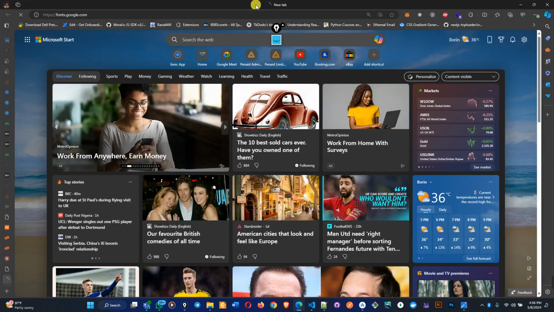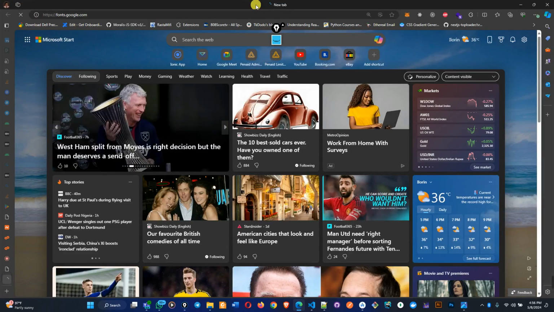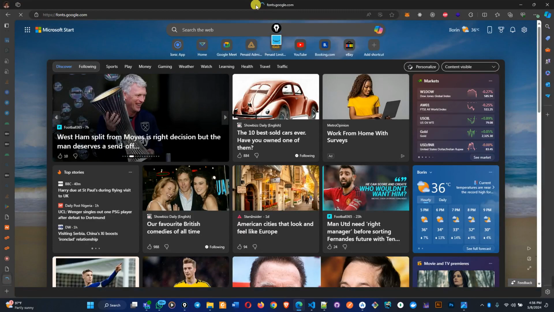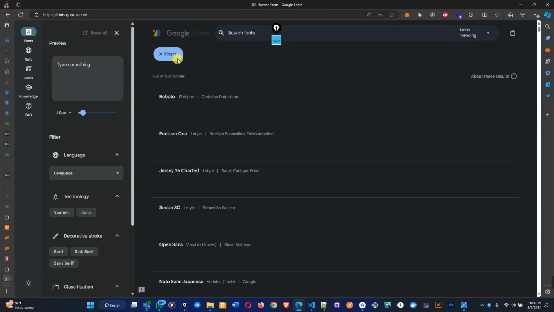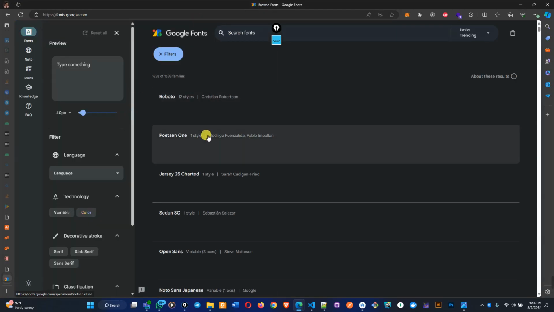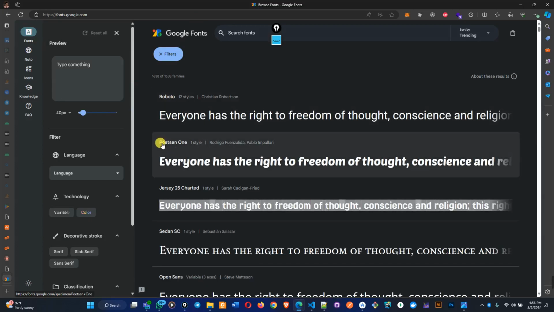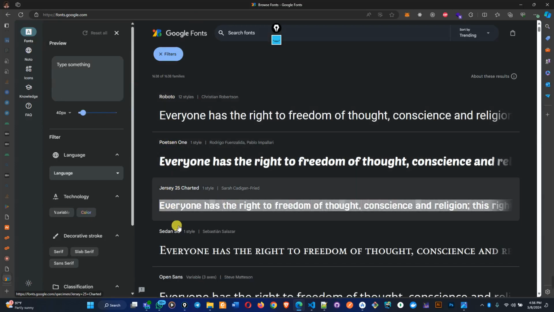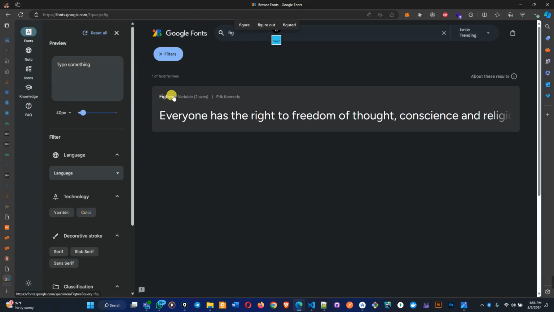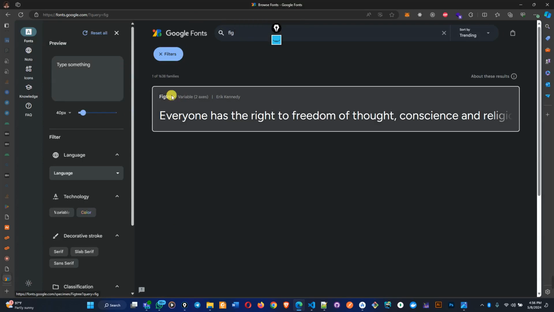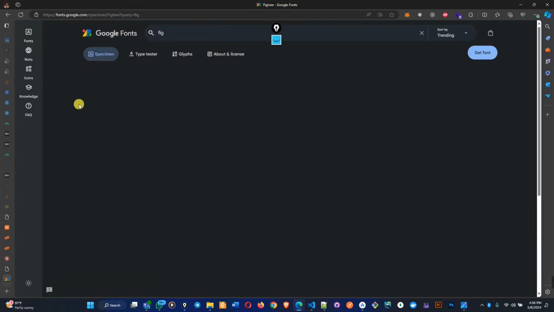If you go to fonts.google.com and type the name of the font, it will bring it out for you, and you click on it and generate all the necessary fonts that you need there. So this is Google Fonts. As you can see, it's showing all of them, the Roboto, this one, and a lot of them. But the one we are looking for is Figtree. Just type it there. As you can see, it will bring it out. That is if you don't have the link. Once you click on it, it will take you to that font.